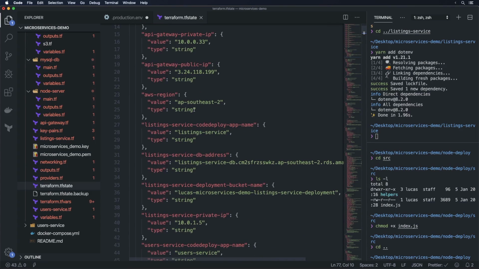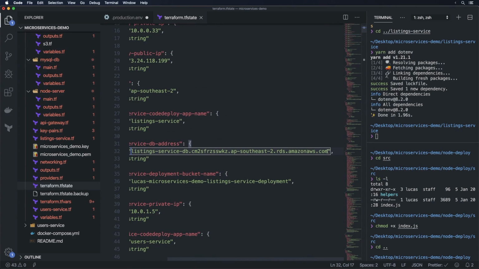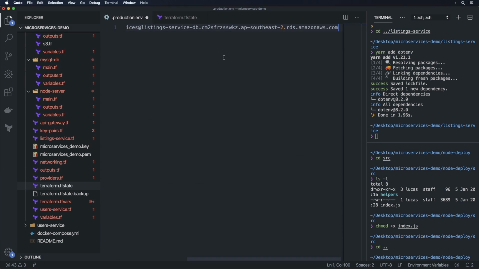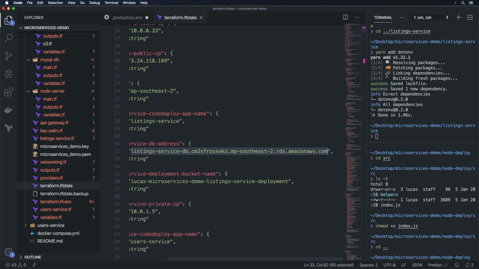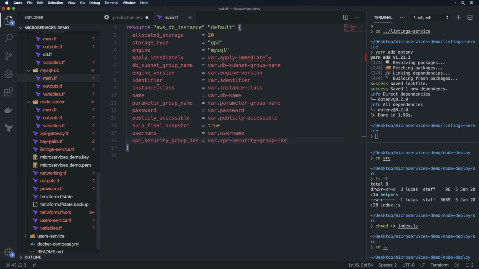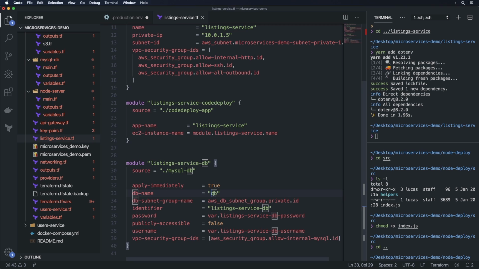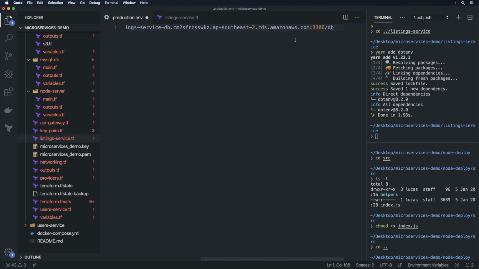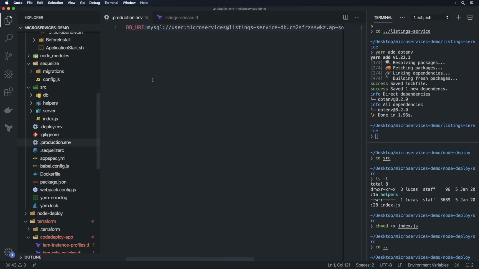So we have listing service DB address, and we can grab that whole address here, paste that there, :3306/ and then the name of the database is specified here, I'm pretty sure. So DB name. We create a database called db, so we're going to put db at the end here, and then ?charset=utf8.